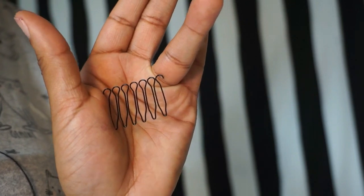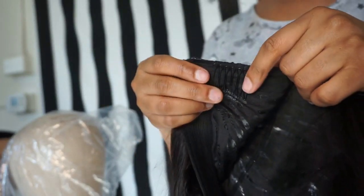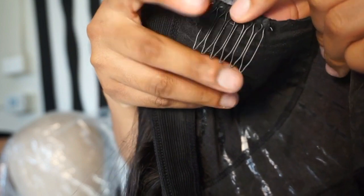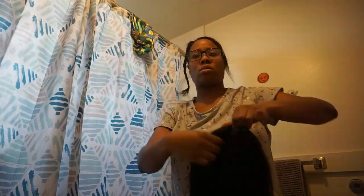These are the clips that I use. Don't put it close to the end of the wig because it's gonna snag. Bring it down a little bit like this and then put it on. But I ended up taking these clips out because it was just a hassle.